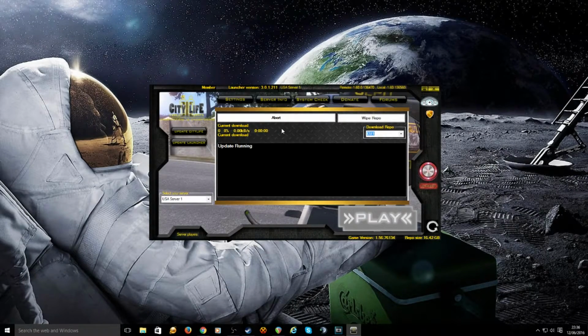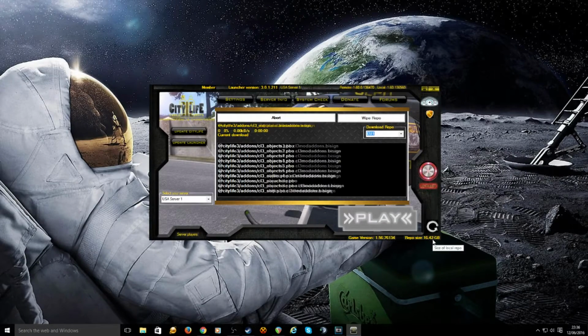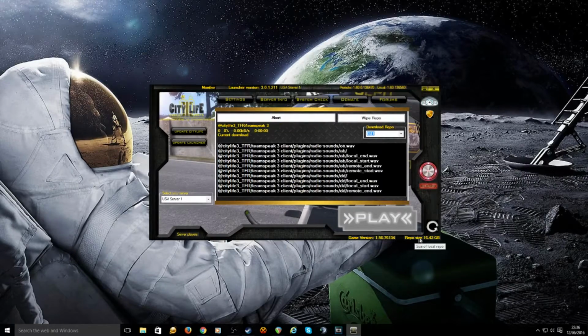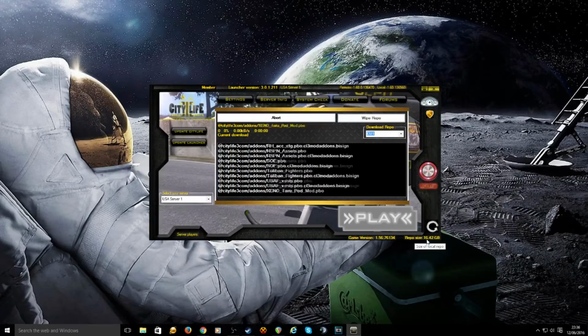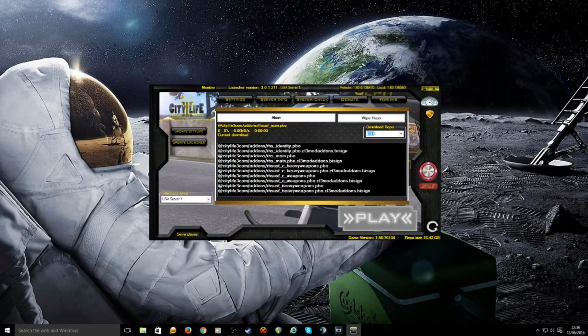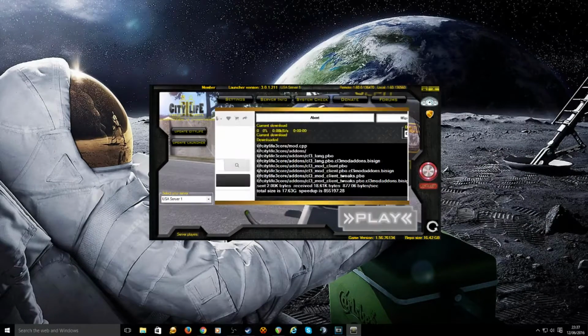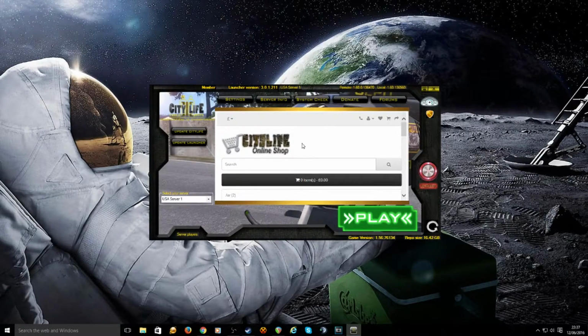You're looking at downloading a repo size of around 16.42 gigabytes. That is my total repo size, you can see down there. But considering I already have them installed and downloaded, that's the repo size at the moment of making this video. So right now, what it's doing for me is checking to make sure all the files are there, but for you it will be downloading all these files individually and installing them. So it might go a bit slower for you guys. Well, by a bit slower, maybe a little longer, because you've got to download up to 16 gigs worth of files. And when it's done, that is pretty much it. It'll return you back to this menu.